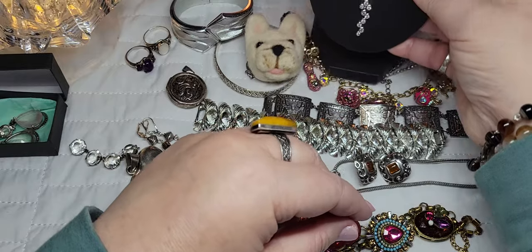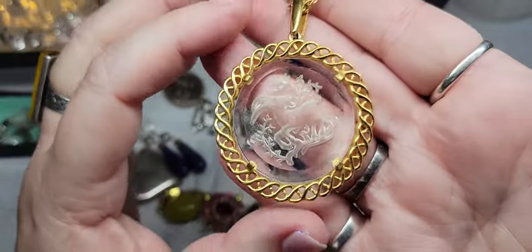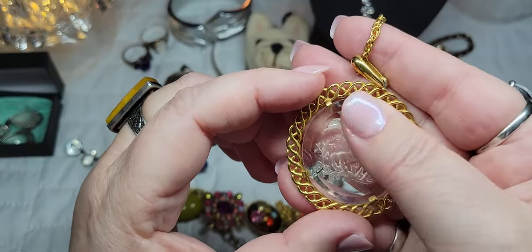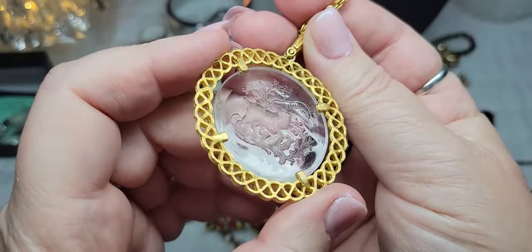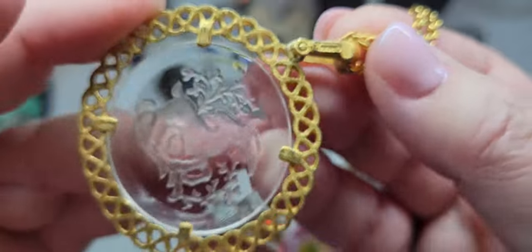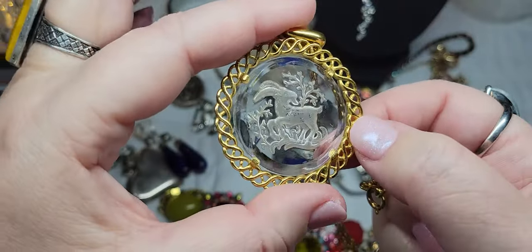I think I've shown everything in front of me, but let me show a couple more pieces. This is Crown Trefari from their astrological line — this is Capricorn. He spins a little, I'll have to tighten him. So if you know a January baby like myself, I'll be bringing this to auction on Sunday at Denim to Diamonds. Crown Trefari right there — there isn't really any gold loss, the chain is in excellent condition, nice and lightweight, pretty intaglio. I'll tighten it.